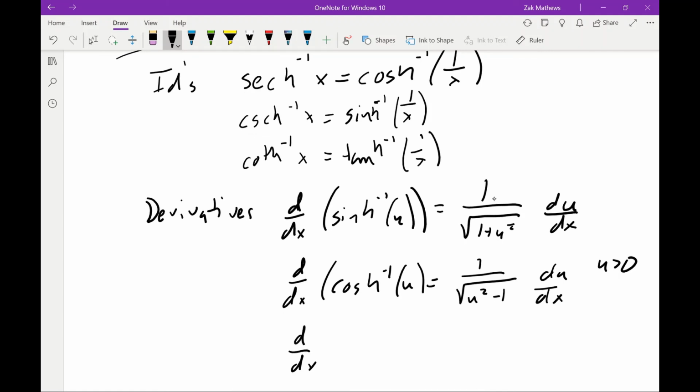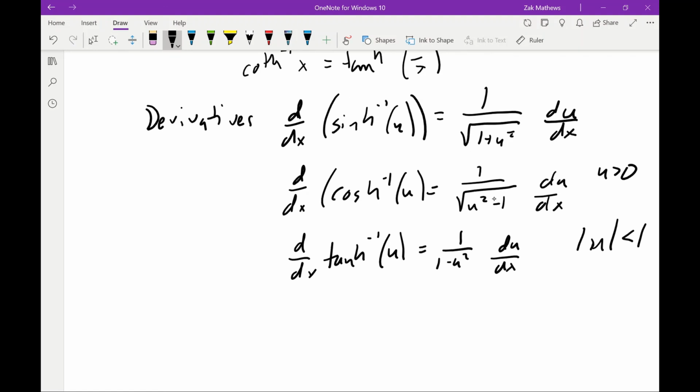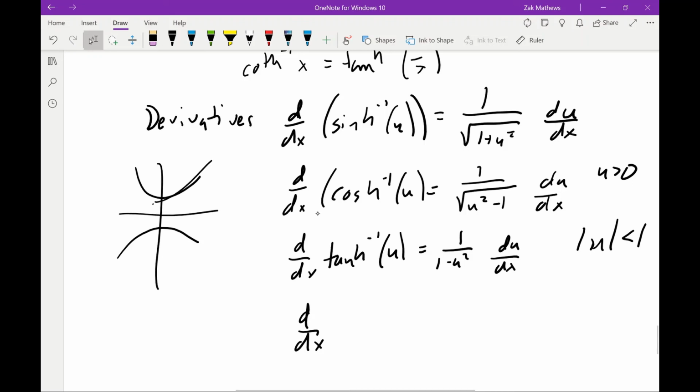The derivative of the inverse tanh of u is equal to 1 over 1 minus u squared du dx. And here the absolute value of u must be less than 1. These are just based on the properties of inverses. Remember, inverses, we said, in order to have an inverse, we have to be 1 to 1. That's what these conditions over here on the right are guaranteeing. Remember, with our hyperbola, we have 2 halves of it, so we could be looking at the positives or the negatives. We need to have a 1-to-1 function, so that's why we're chopping it off, so that we get that 1-to-1 nature.